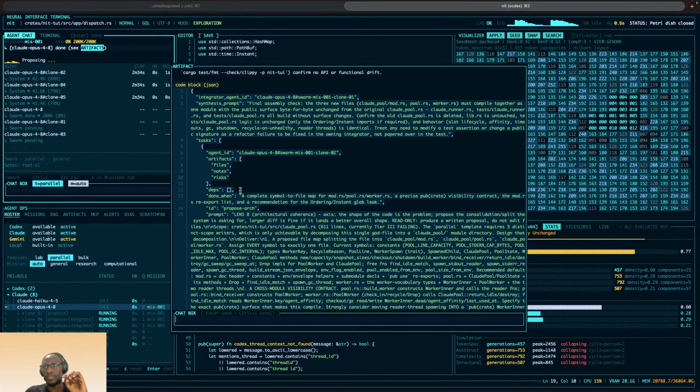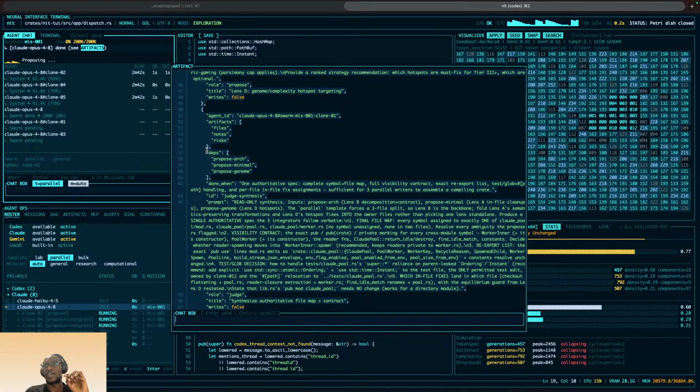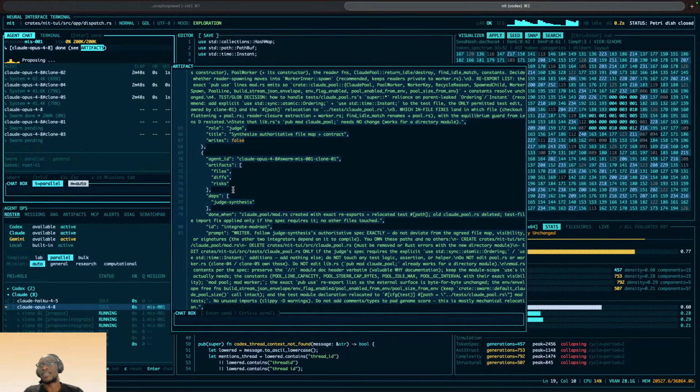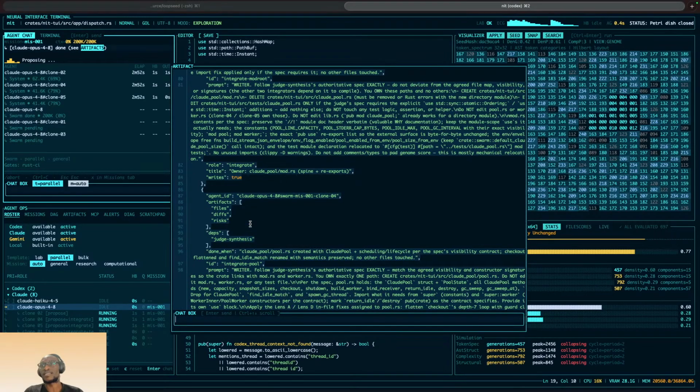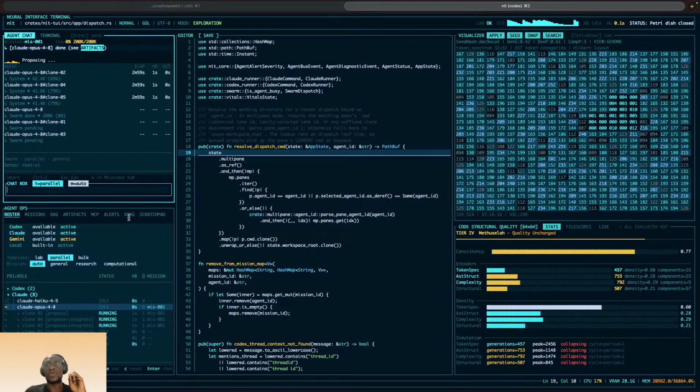So if there's dependency, you'll see deps with something, right? In this case, we have these agent dependencies: proposer, arc, minimum genome. And this agent also has judge synthesis as a dependency. So you can read the plan and see what the plan is. And the good thing is you can get the artifact, it's stored in the system, so you can come back later and view the artifacts right here.